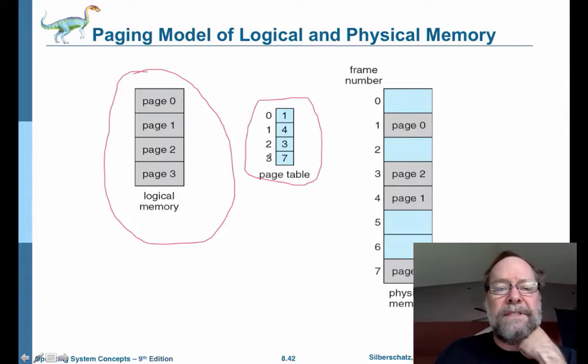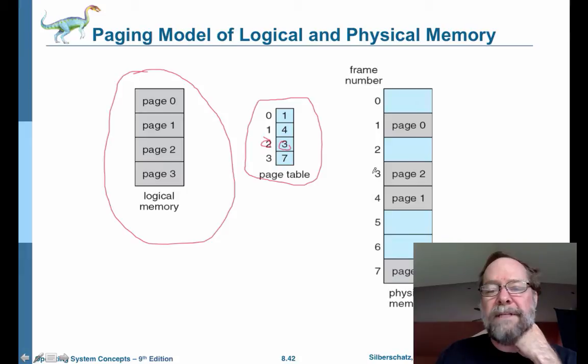So the pages are numbered 0, 1, 2, and 3. And the frames that are used to store those pages are shown as the contents of the page table. So you can see here, for example, that page 2 is stored in frame number 3. So here's our frames listed over here. Here's frame 3 right there. And yes, the contents that we actually store in the memory there are the contents of our process's page 2.